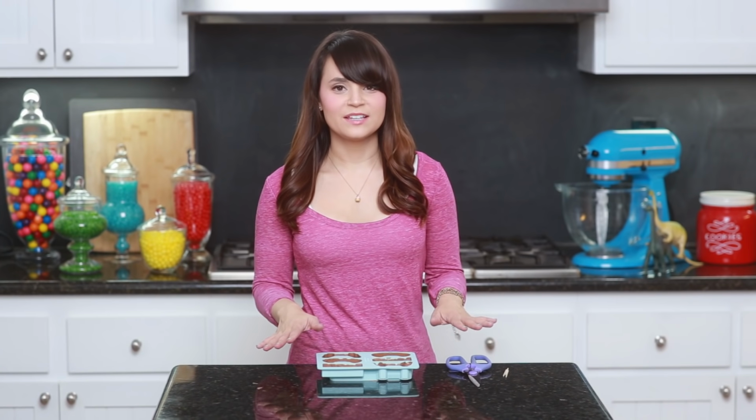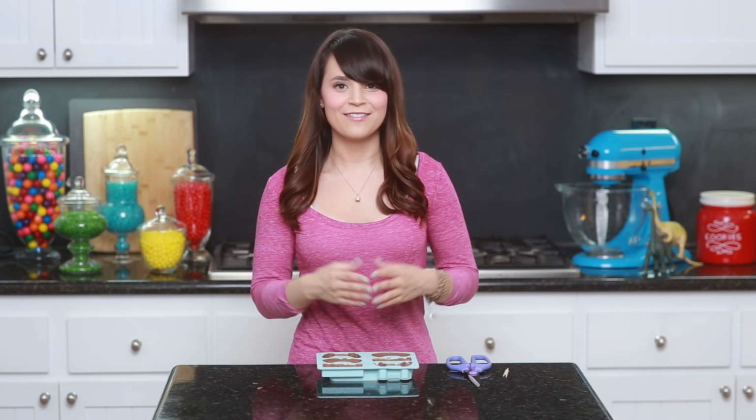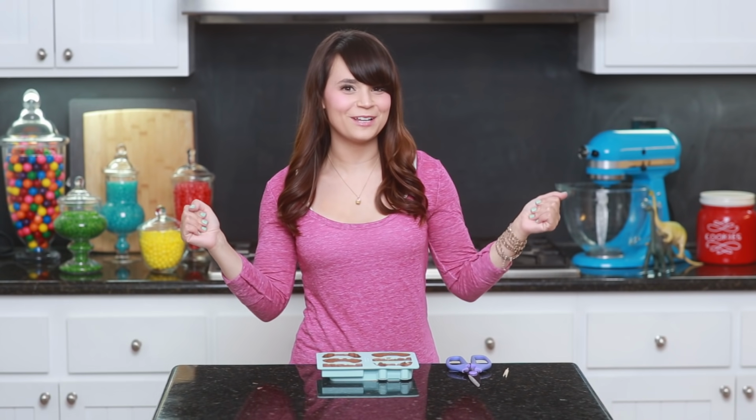Now that we're done filling these molds up, we are gonna put them in the freezer for 10 minutes to set, and then we are gonna add our yummy fillings. Fillings? Fillings! These chocolates are three levels. The first level is chocolate, and then filling, which we're doing right now, and then chocolate on the top again.